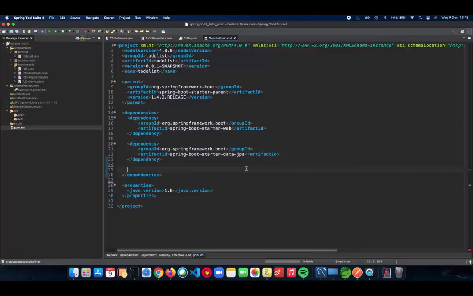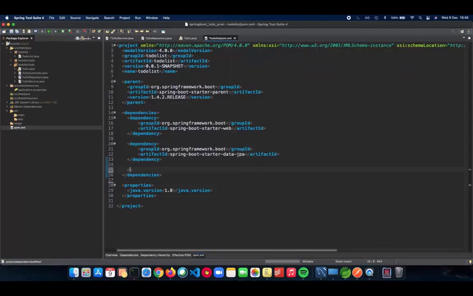So we won't be writing any code for this. The code will stay the same as it was for Apache Derby, and the only thing that changes is some application properties which are used to connect the Spring Boot application with the database, and a few dependencies, one dependency that actually helps connect MySQL to our to-do object, which is the object relational mapping functionality. So let's get started. The first thing we need to do is add the dependency.